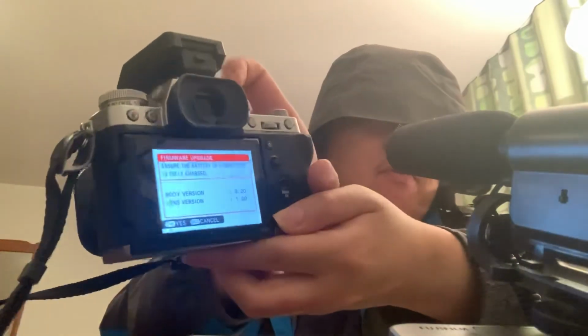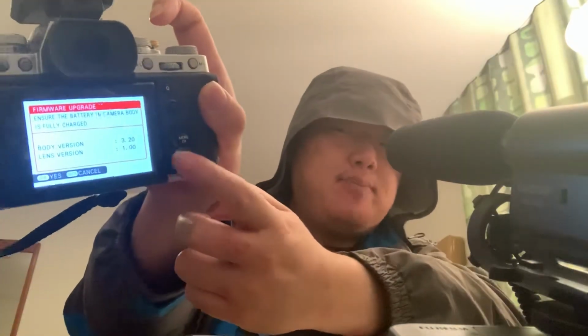So here, the firmware upgrades successfully, and then now I turn off my camera, and then I turn it on back by pressing the DISP button. Like this, you turn on your camera with DISP button, and then you can see that the body version is 3.2.